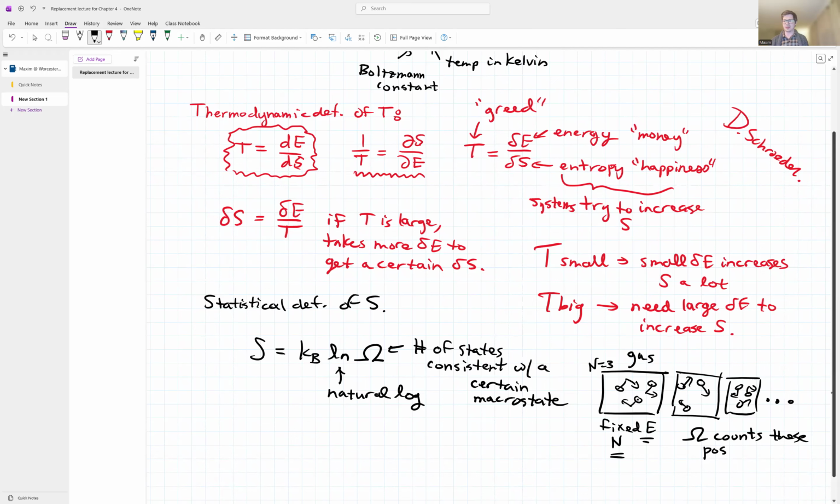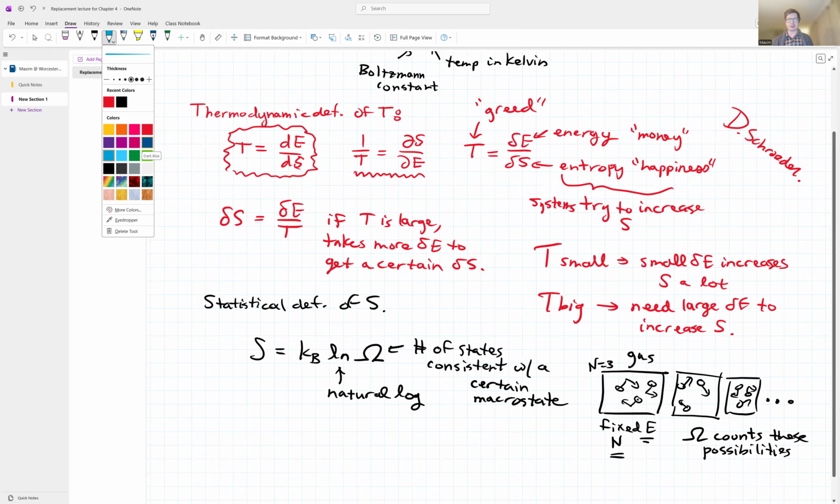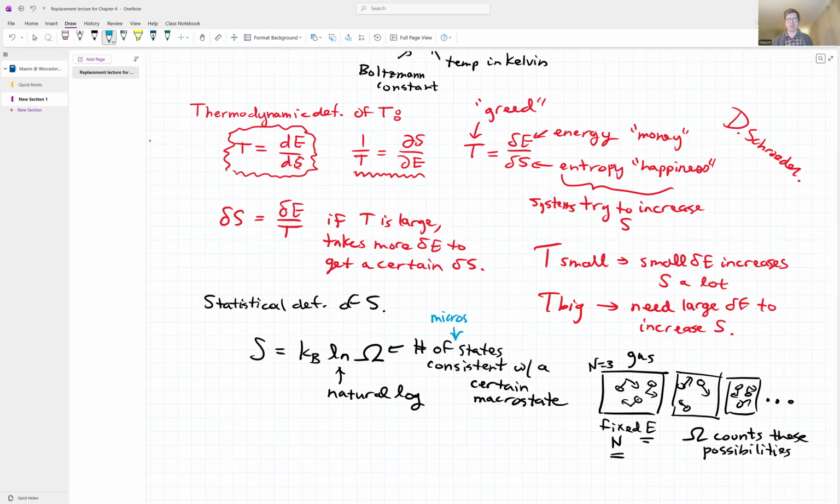And there's a countless number of them. I mean, a truly large number when you have a bunch of particles in a gas. So that's what it does. Given a certain macroscopic state, at a certain energy and a certain total number of particles, this omega counts the number of possible microscopic states. So maybe a better way to make this more precise, it's the number of microscopic states, where you specify everything about the system, corresponding to a certain macroscopic state.